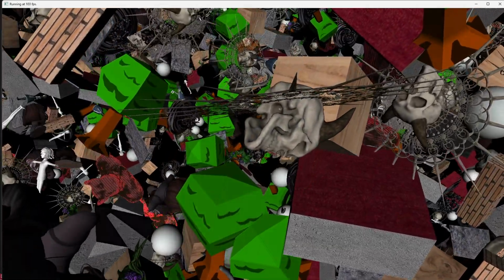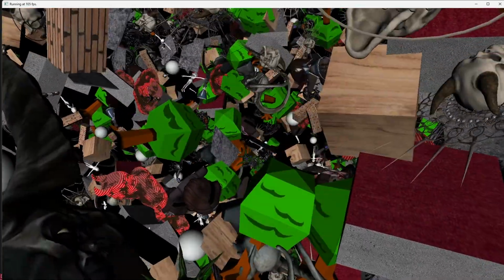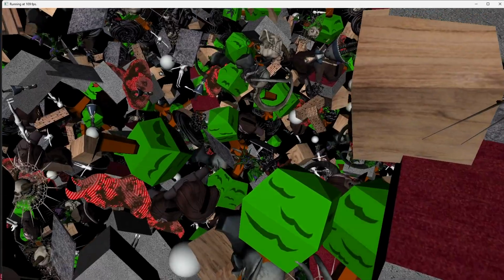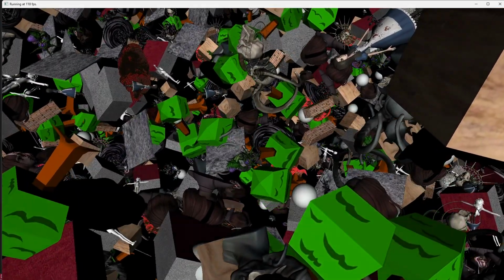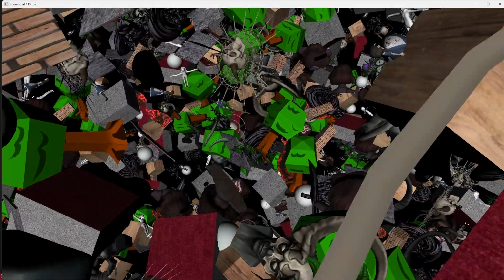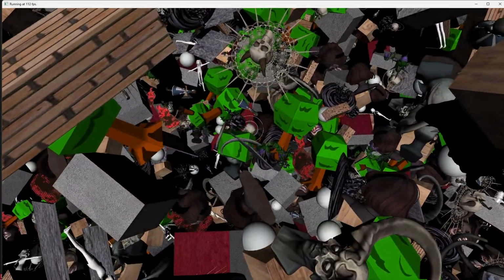Anyway, the code for this is currently available on my GitHub repo, OpenGL for beginners. I am planning to make tutorials about this topic, but it just takes a lot of time, so I had to sit down and code the thing up to begin with. Now, all of this culling is happening on the GPU in a compute shader, as well as the updates. And I was a little bit lazy, so I'm actually updating the indirect draw calls with a second compute shader. Compute shaders all the way.